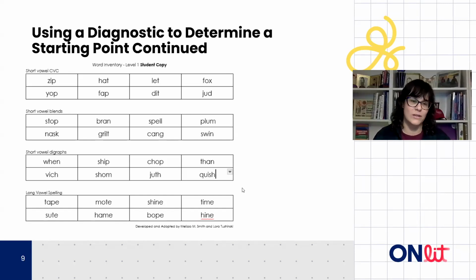So we just reorganized the words, which allowed us to see the skills in the order that the program was teaching. So you can see here on this diagnostic, we're looking at their ability to read both nonsense and actual words that were short vowels and CVCs, then short vowels with blends, short vowels with digraphs, and then the first long vowel spelling that we would want to teach them would be the magic E. You can see that from this diagnostic, it is quite simple. Within the first 3 rows here, every letter of the alphabet is there. So we're also able to check to see if they have the right alphabet sounds.